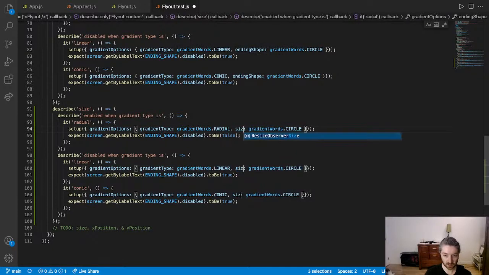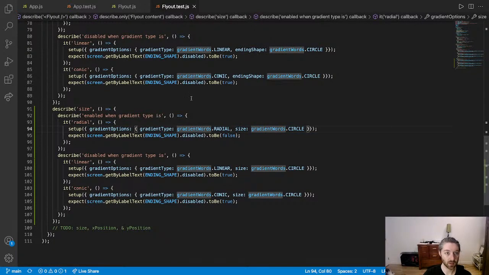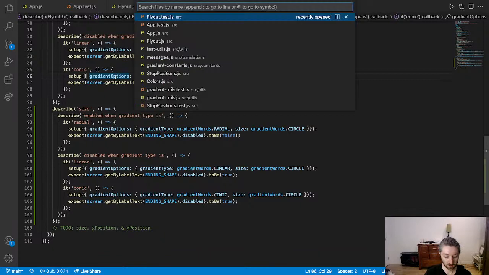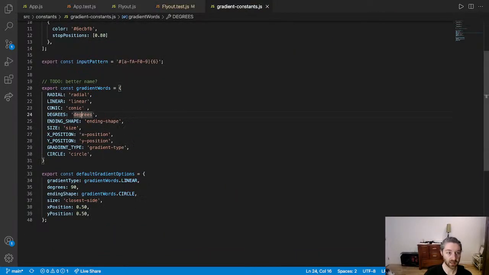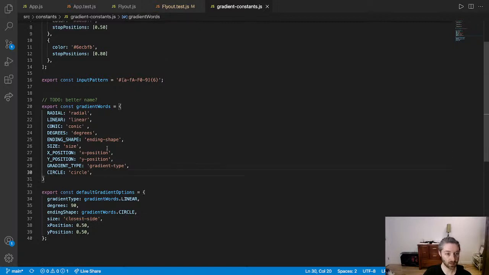These are all going to be size. And it's going to be gradient constants, closest side. Those might be good gradient words to add in.